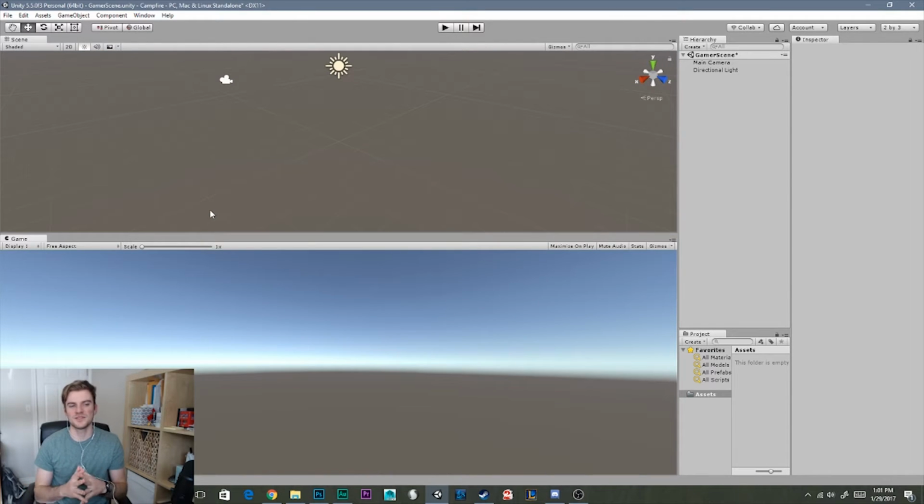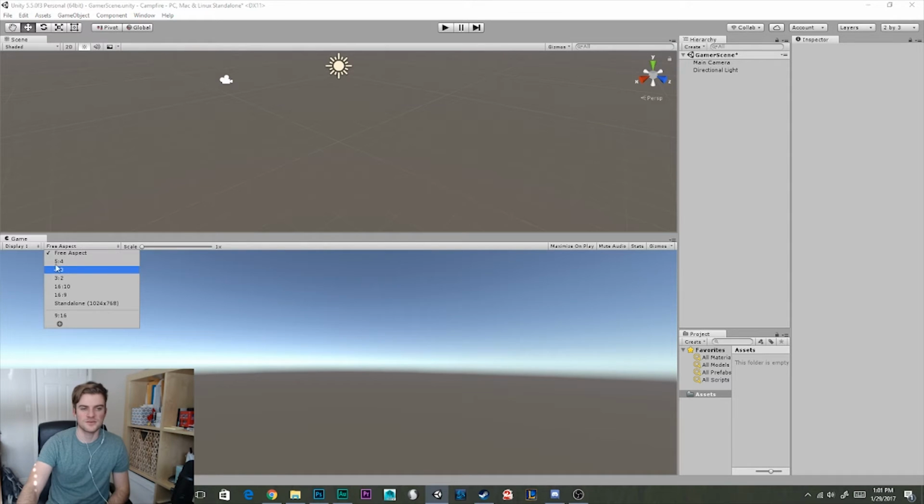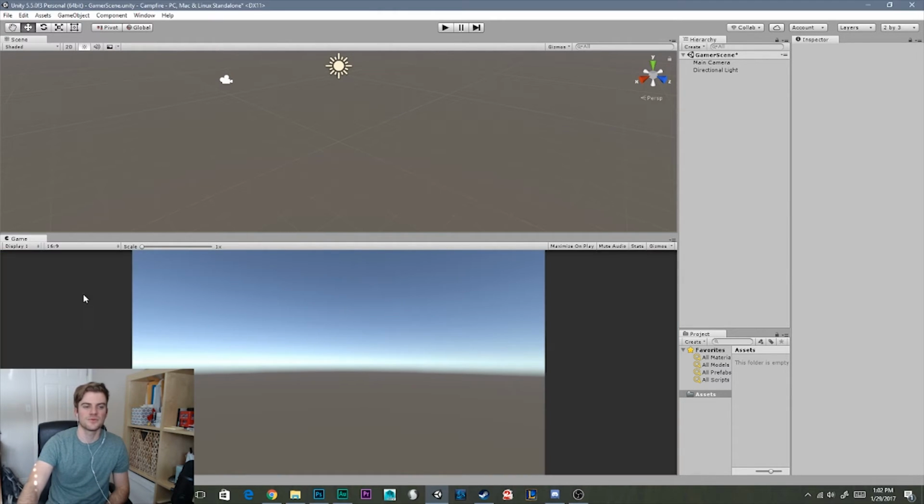The next thing that we want to do is set the aspect ratio for our camera. To do this, right next to the display 1 option on our game window, you can see this free aspect. If you select that, there's a bunch of presets that you can select, or you can create your own. What we're going to go with is a 16:9 aspect ratio.